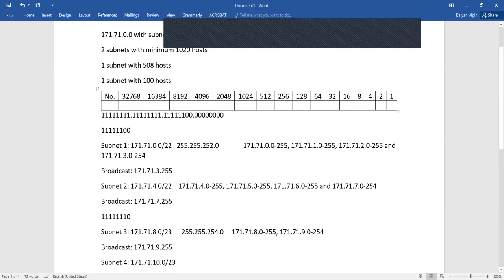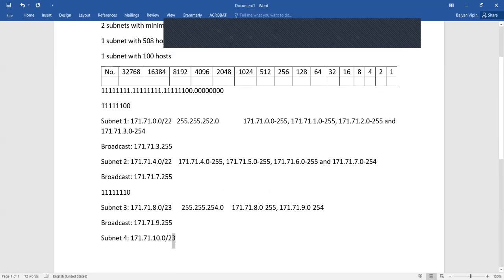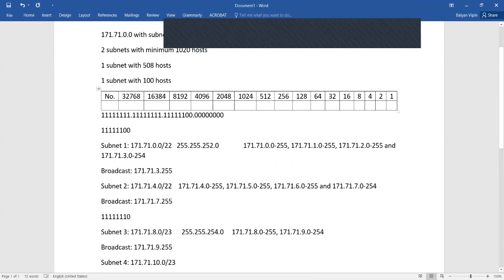Now what we are left with is we need to create a subnet with 100 hosts. So we need to change something here also. 100 means you need to add the numbers. 128 can accommodate 100 hosts. So which number do we need to add? We need to add these numbers. So how many bits now? Out of a total of 16, these are the 16 bits. Out of these total bits, how many you are using for the purpose of these hosts? It's 1, 2, 3, 4, 5, 6, 7.